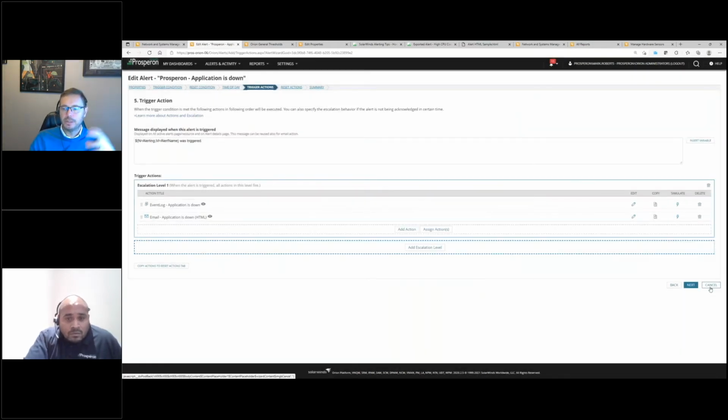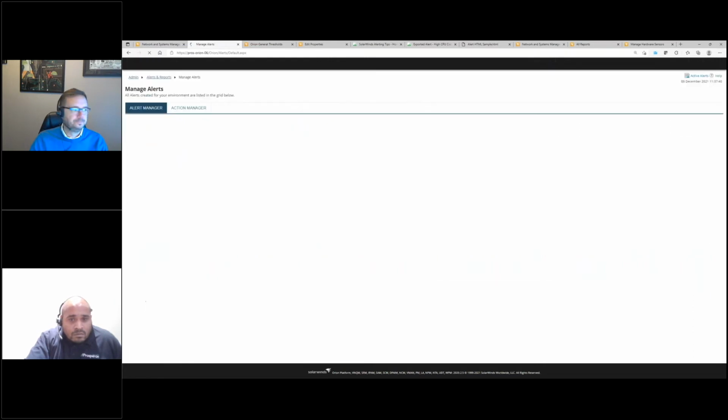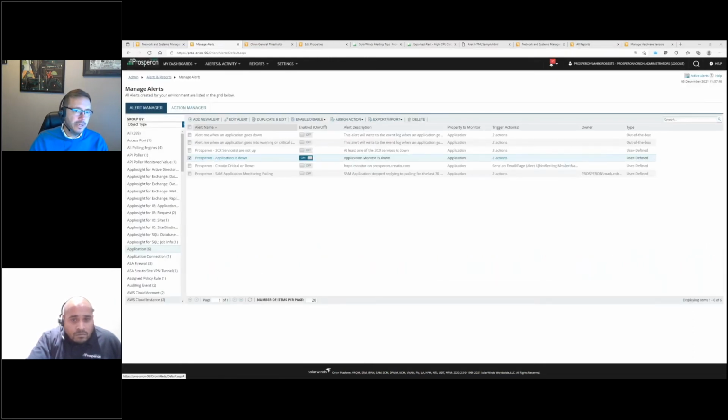So I can see what's down, I can see what's up. I've got full visibility of what the potential impact of that outage of that application could be. So again, very easy, very quick things that you can implement just by turning off and disabling some, changing the filter on the component monitor to take off warning, only leave critical, and just use application is down.